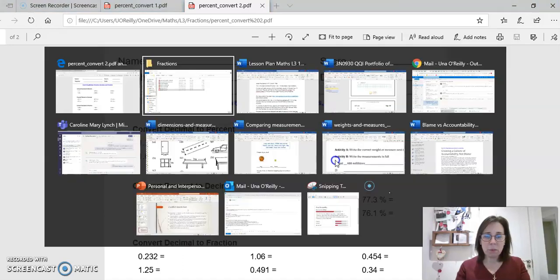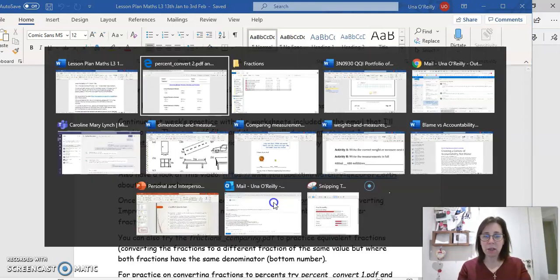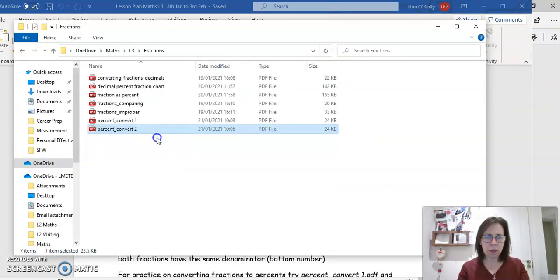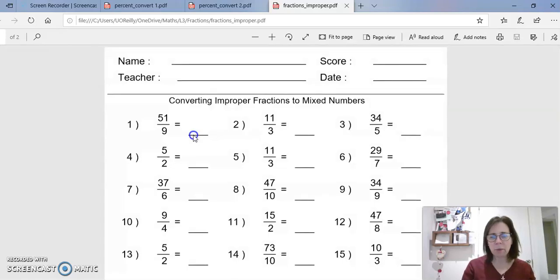Coming back to the lesson plan, this video here is another Maths Antics video about mixed numbers. So have a look at that. It's about 15 minutes long, but have a look at it, and once you've looked at it, do this worksheet here, fractions underscore improper dot pdf. When you get these on email guys, that's what I've named them as. When you get them in the envelope as a hard copy, that's not necessarily what they're called, so you'll need to open them up on your email and then go and check which one it is. There it is, that one there.